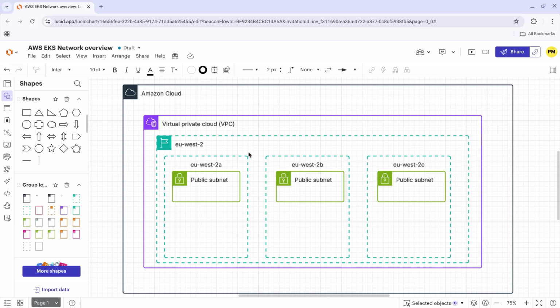So EKS in AWS recommends to have at least 2 to 3 different availability zones for highly available infrastructure, right? And it's a best practice to have, so if you're serving load of traffic across the internet for a lot of your customer base.